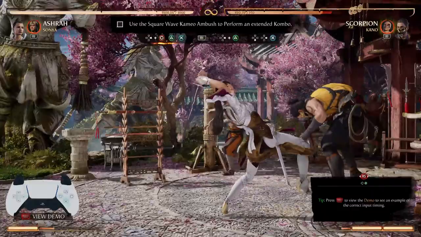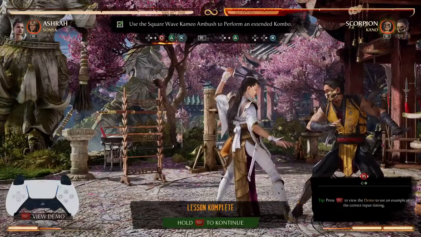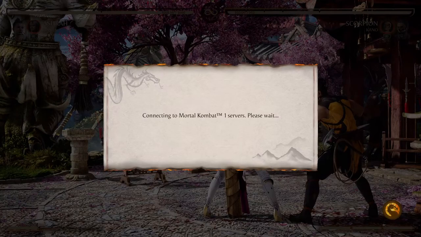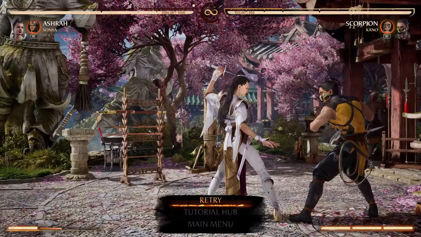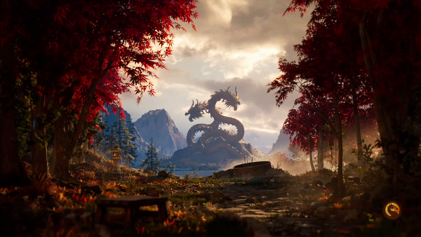Really fast. God, that's fast. On the right stick, play, repeat task, touchpad button, new demo. Connecting to Mortal Kombat One servers. Retry, cross button, control. And there we go. Tutorial hub. That is hard, man. That's really hard.